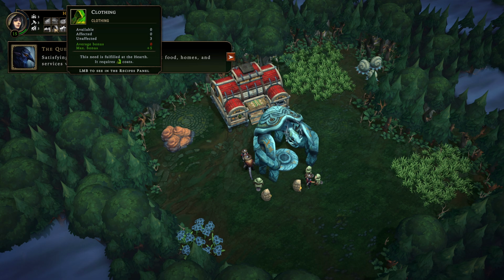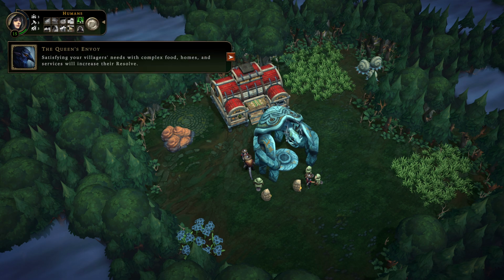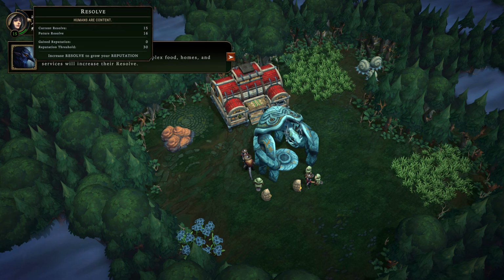They like clothing. You can make clothes from fabric. And you can build a tavern, and then you need to make ale, and then you can get them leisure, which gives them +8. That is really good. They also like to do religion. You need a temple for that, or a monastery. But that is how we can get this number up for the humans.